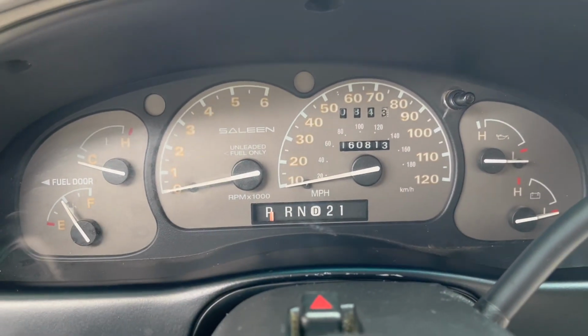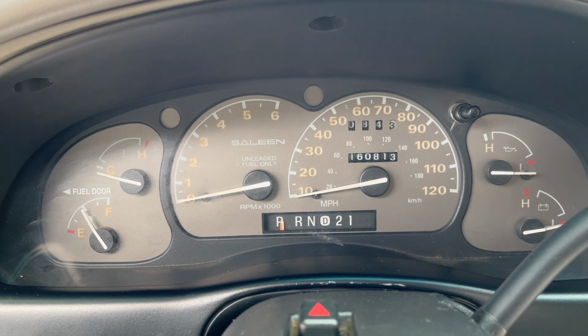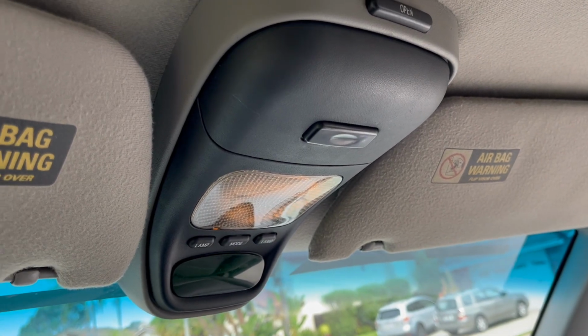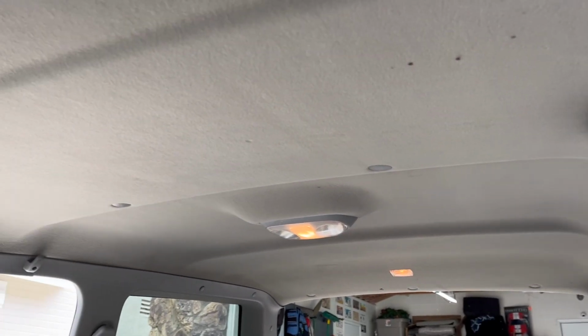You can see here the mileage, 160,000. This may go up just a touch by the time it goes live, as this is a couple weeks out, and I love driving this thing. Up top, a look at the headliner. Pretty unremarkable up here, really. Maybe a little fading here and there. But no droops, it's intact, it's original as far as I can tell.